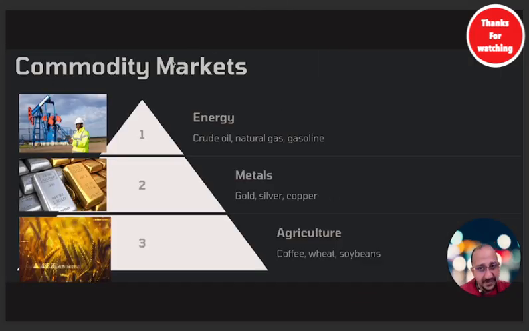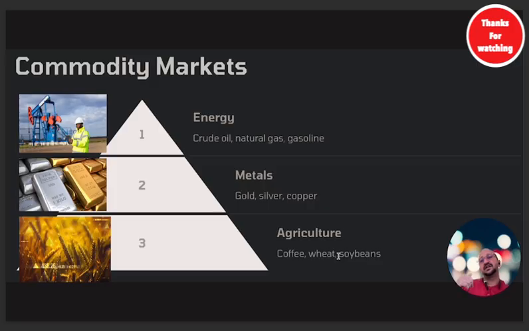So in the commodity market, guys, as I told you, you can buy these products in reality and store them somewhere, or you can buy the contracts of these products. In contracts, the easy part is that you don't have to store it anywhere. You just have to keep the contract with yourself. Once the prices go up, you can exchange it for money. As simple as that. Or once the contract expires, you will get a redemption. That easy it is. So commodity markets are again a very good way of investing.